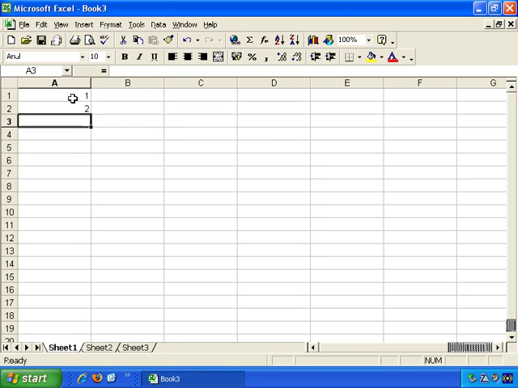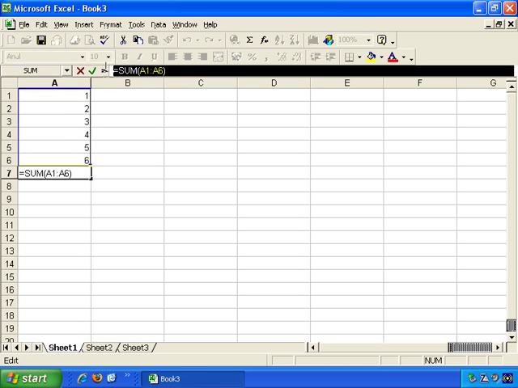Okay, on our spreadsheet, 3 enter, 4 enter, 5 enter, 6 enter. And what we can do is select that and Auto Sum. And just below what we selected, it gives us the total. Importantly, for this cell here, it gives us the formula that gives us that auto calculation functionality, that Auto Sum functionality.